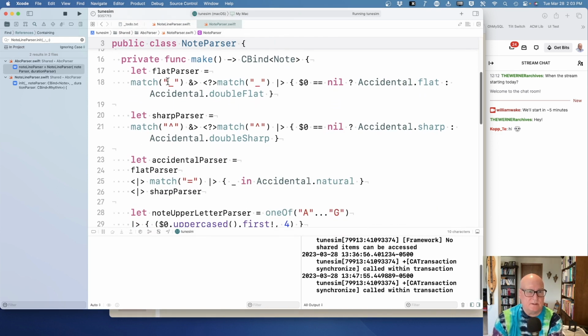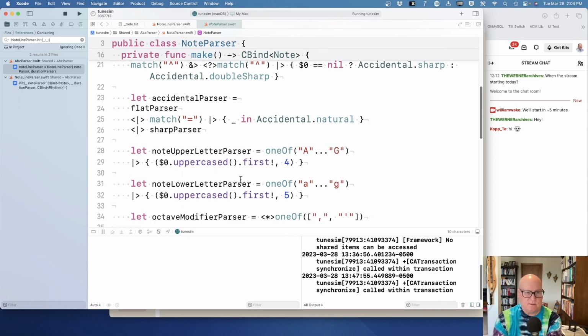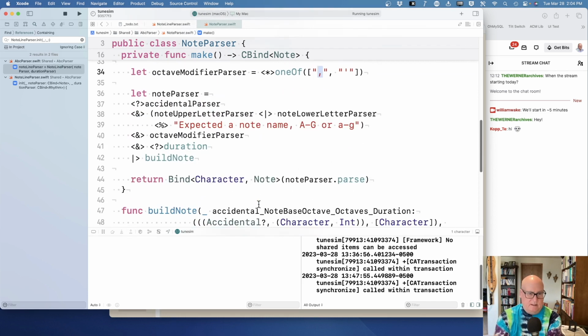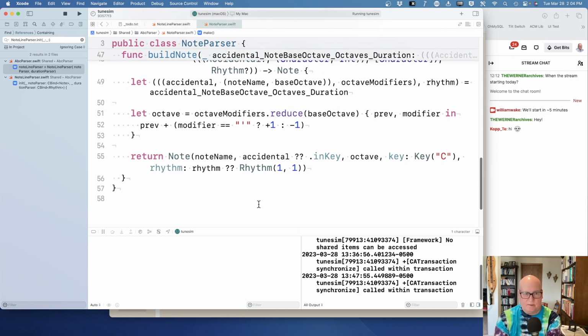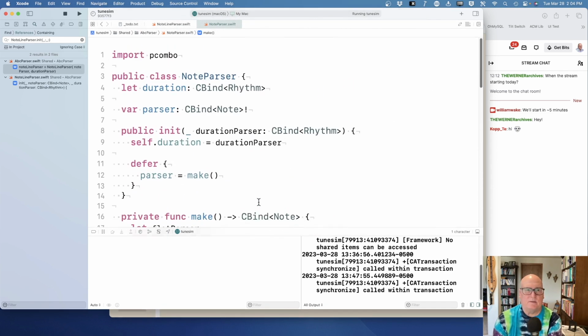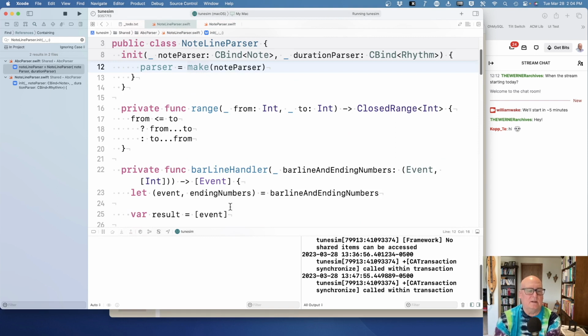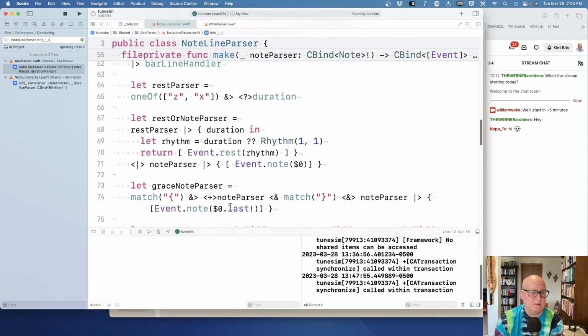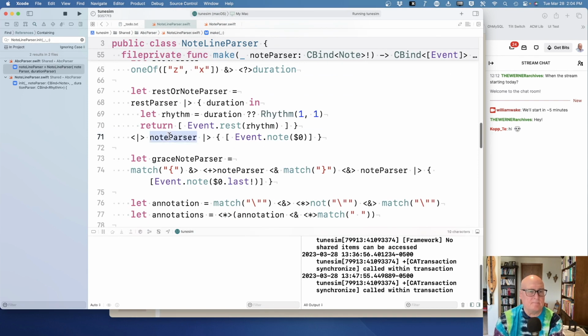Okay, so the notes, they can have underscores for double flat, arrows for double sharp, and so on. Eventually get down to the letters. It's A through G, followed by commas or ticks. All right, that's one note. A tie is not a note. It's not part of a note. Okay, so let's go back here. Where's note parser used? Okay.